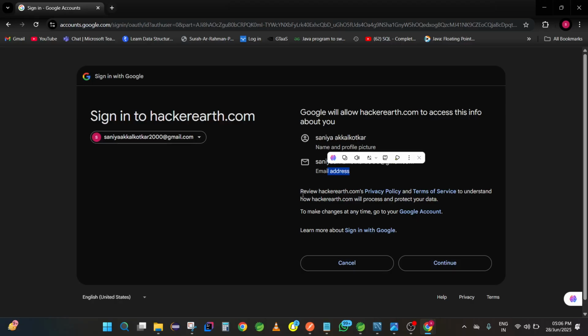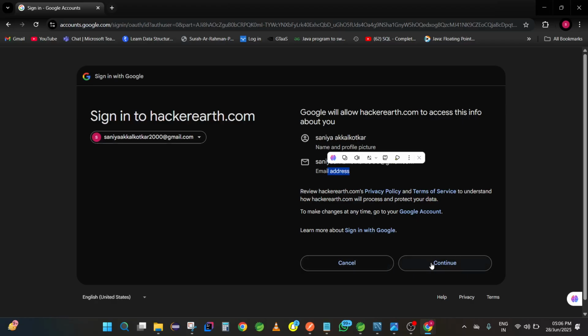Review hackerearth.com's privacy policy and terms of service to understand how hackerearth.com will process and protect your data. To make changes at any time, go to your Google account. So here I'm getting the pop-up that HackerEarth wants to access my profile information. The user can allow or deny, so we have these two options, continue and cancel.